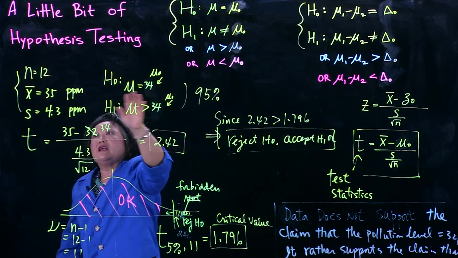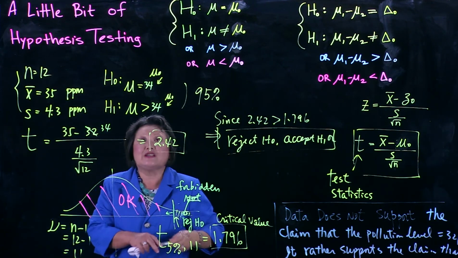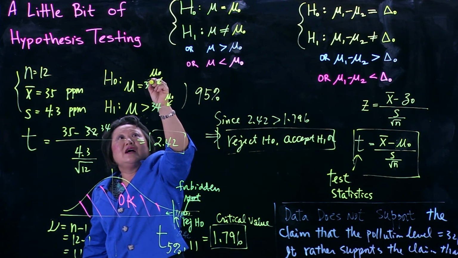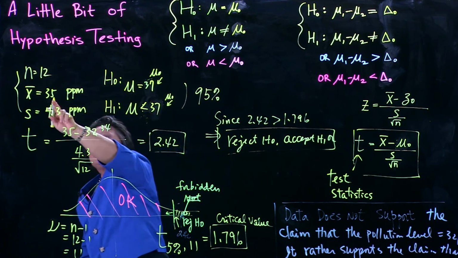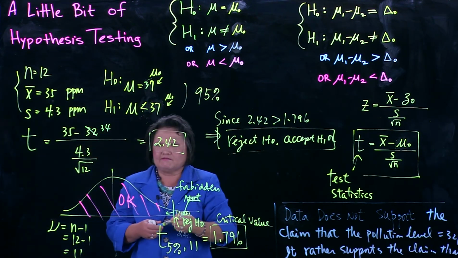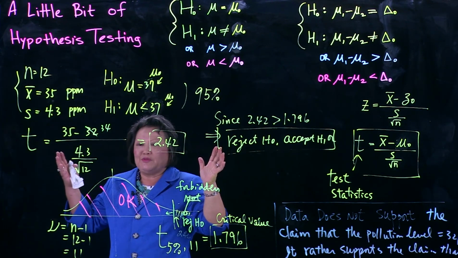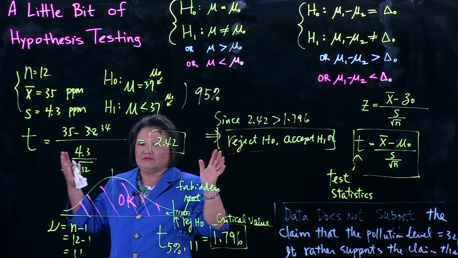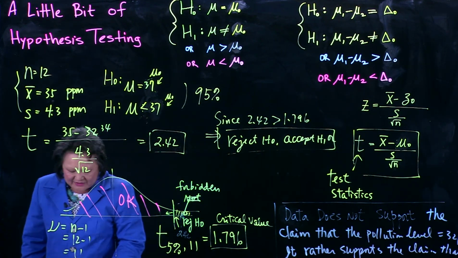Because if you put 34, can you actually put 37 here? Yes, you can. You can actually say, can I test 37? Then here it has to be less than 37. You can do such a testing. If I accept, yes, you can still accept 37. Wow, EPA, you're really way off the mark. So, okay, next example, I'll give you a test of two means. Hypothesis testing on two means.